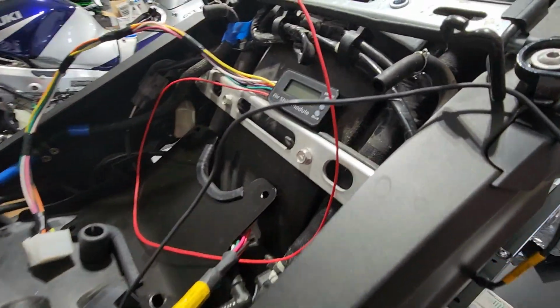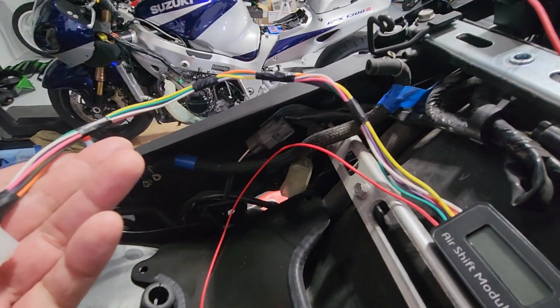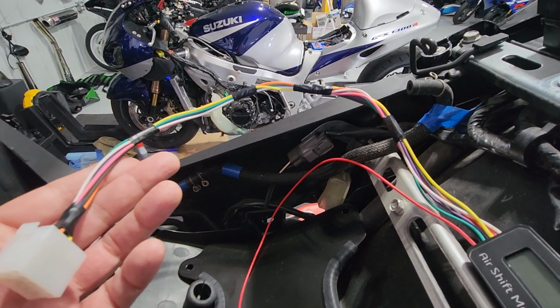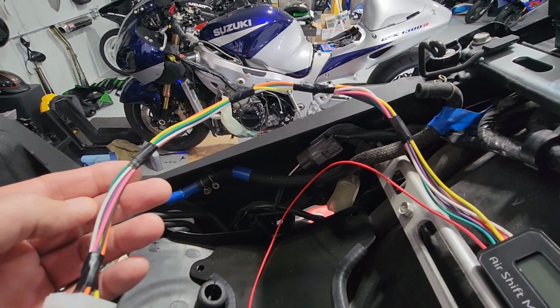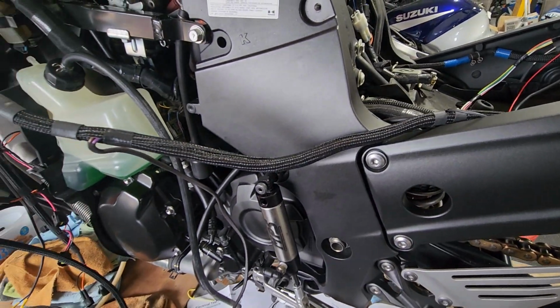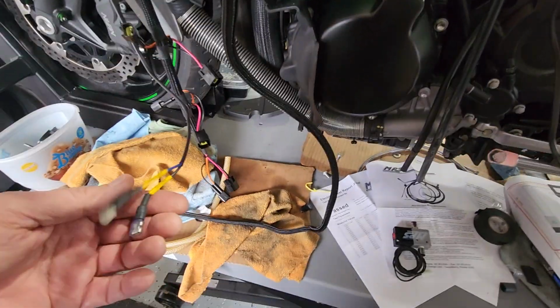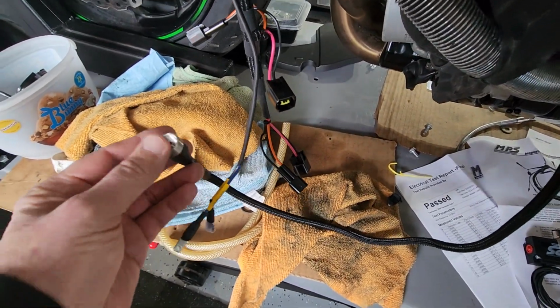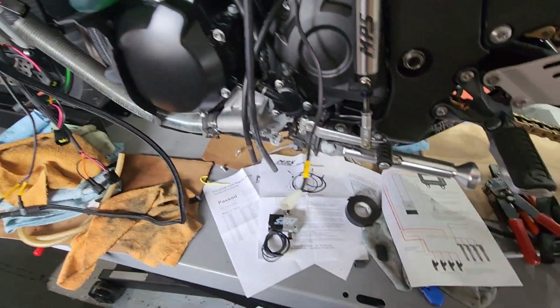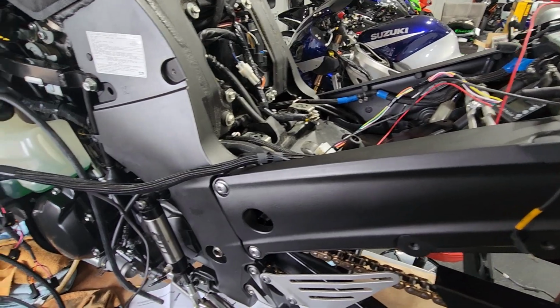When you receive the kit from Schnitz, it comes with the module and all these wires, which technically you can wire up directly to the coils, the horn button, the modules. But then I found out that MPS offers a wiring harness which has all the clips to plug into the coils and the shifter button. It comes with an activation switch which we can put up in the fairing. That's a lot better way to go, I think it was about $150.